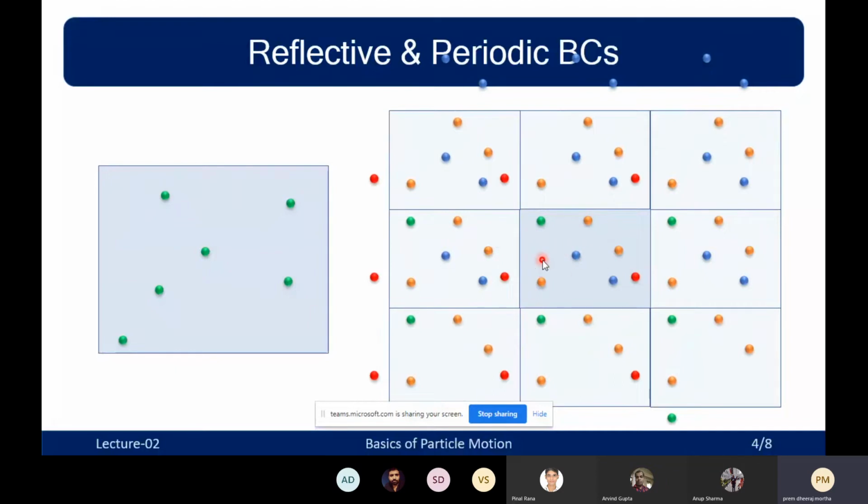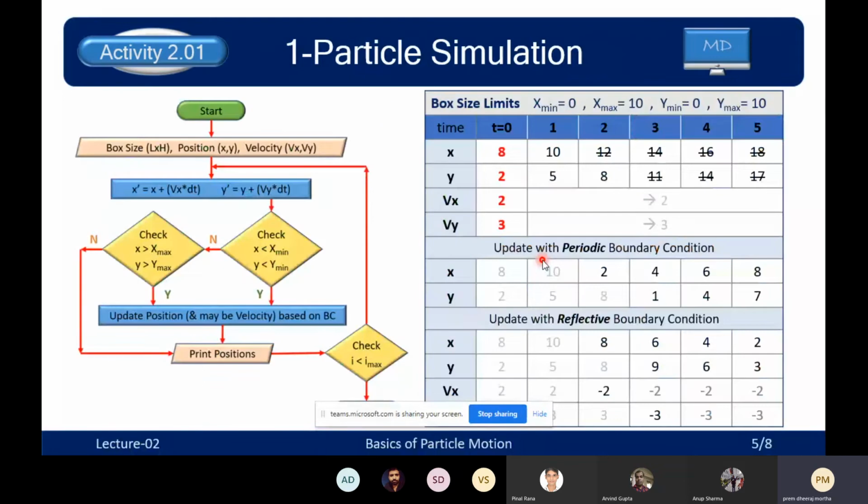Right. So with this, we'll go to the single particle simulation that I'm talking about. And this is what I want you to do as a task. I'm getting a few queries from your end. I'll take time to answer all of them at once towards the end of the lecture so that you would not miss the continuity in all these slides. I'm almost there, so within a couple of minutes, I'll take up your questions. Hope that is fine with you.